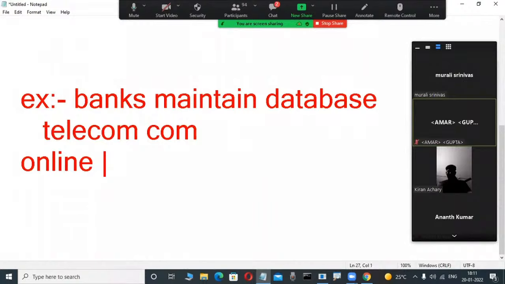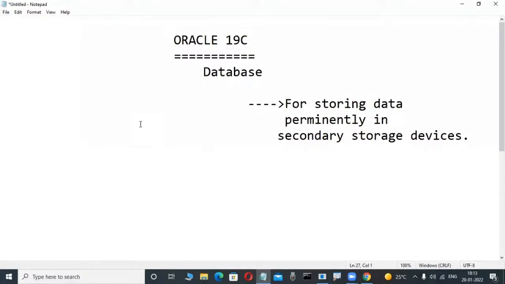In a phone number, we type only the number, then an OTP is automatically generated and sent. How? Through a database application. That's why there are so many different reservations and all these things. So many applications worldwide, real-time applications, maintain databases. Okay, fine. Now check it out. Concentrate here. Very important.